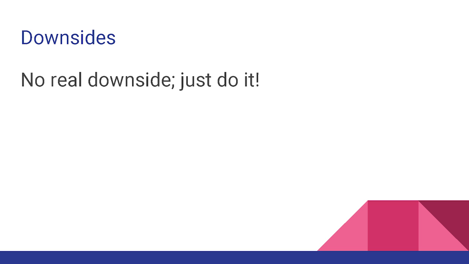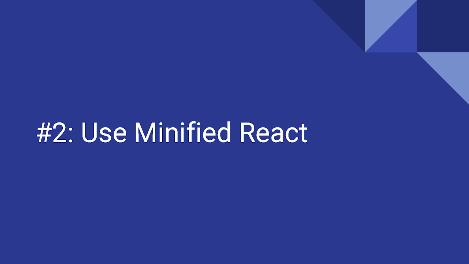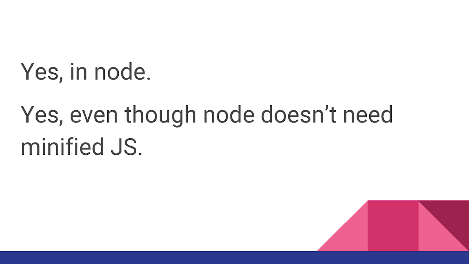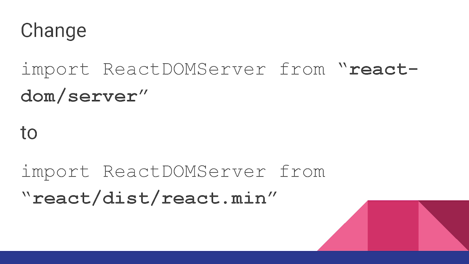Let's move on. All right, weird trick number 2. Use the minified version of React that's packaged for the browser. Now, you may have read on Stack Overflow, you may have seen in various places, no, you don't have to minify code for Node, and in a general sense, that's true. But it actually really helps with React, and I'll talk about why in a moment. First, how do you do it? It's pretty simple. All you have to do is change the import, or if you're using require, change the require from react-dom/server to react/dist/react.min. If you're using the NPM version of React, this points at the minified browser distribution of React. And let's demo that.